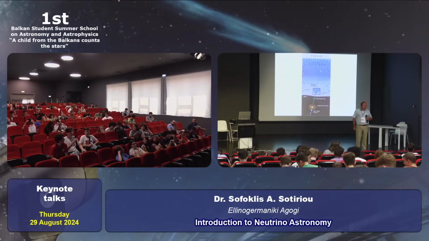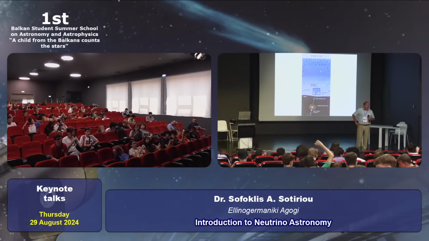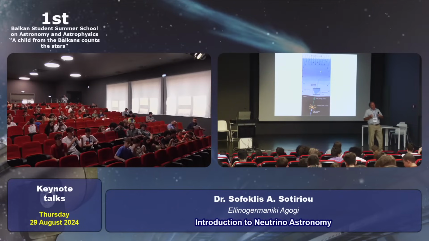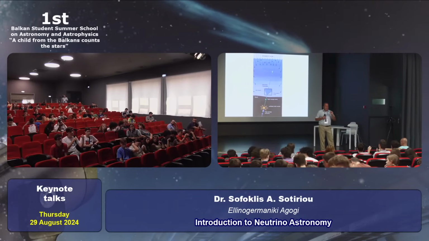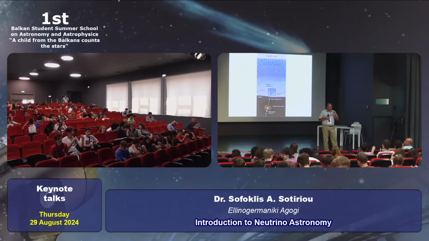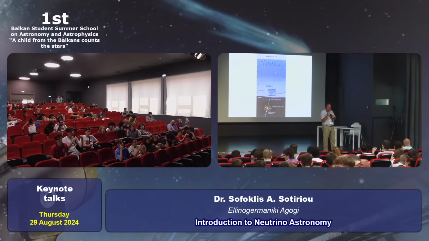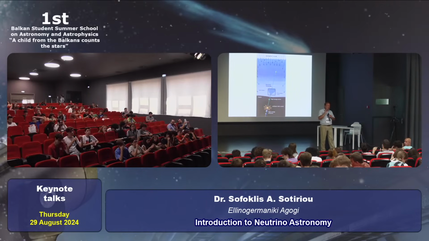Second. Okay. Since neutrinos have mass, are they affected by gravity? In principle, if the field is so strong, they will be affected. But still, as I said, we don't know exactly how much mass they have, because it is very small. We only know the differences between the masses of the different types of neutrinos. We don't know exactly the mass of each flavor of the neutrinos.